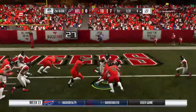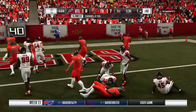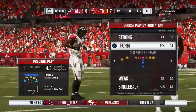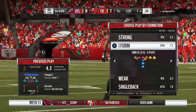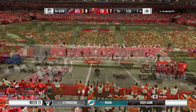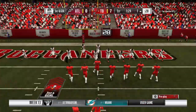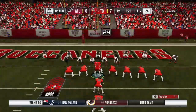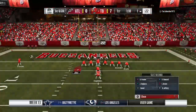He's going to get it running right. And he'll be stopped about a yard shy of the goal line after a pickup of about 3. His path became similar to almost running a stretch play, didn't it? Trying to find a crease, anywhere to put his foot in the ground and cut back. It just never materialized. Well, they're knocking on the door as they come to the line here on 3rd and goal from the 1.